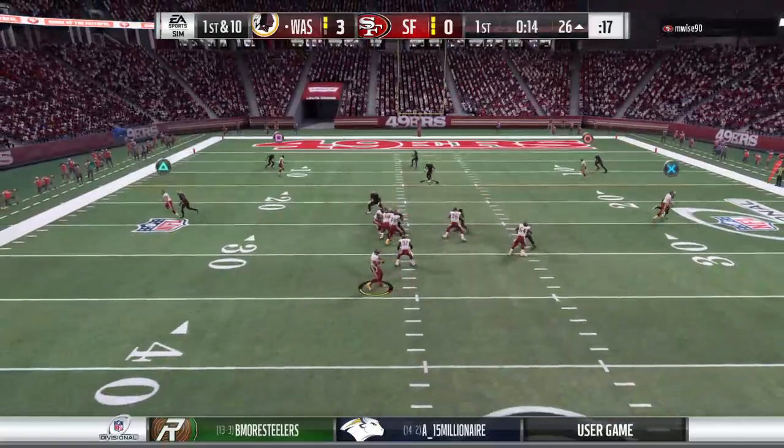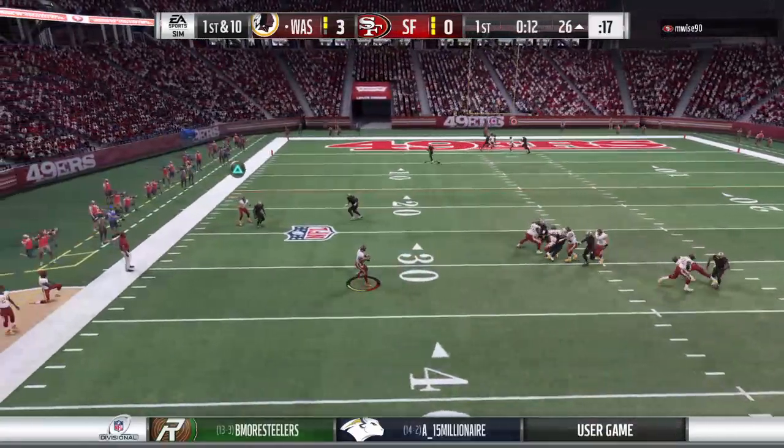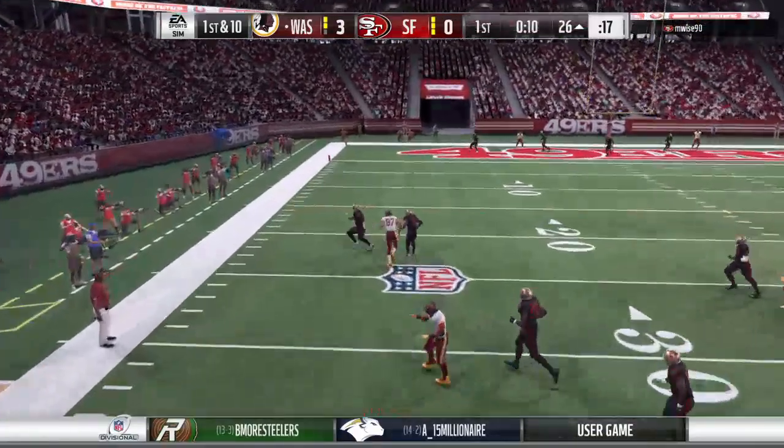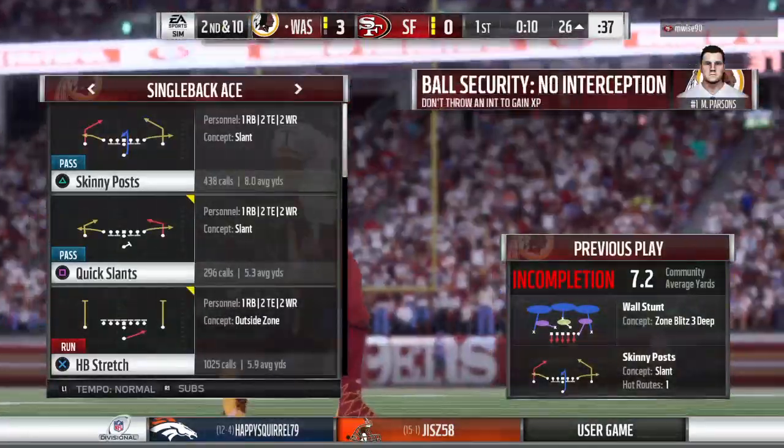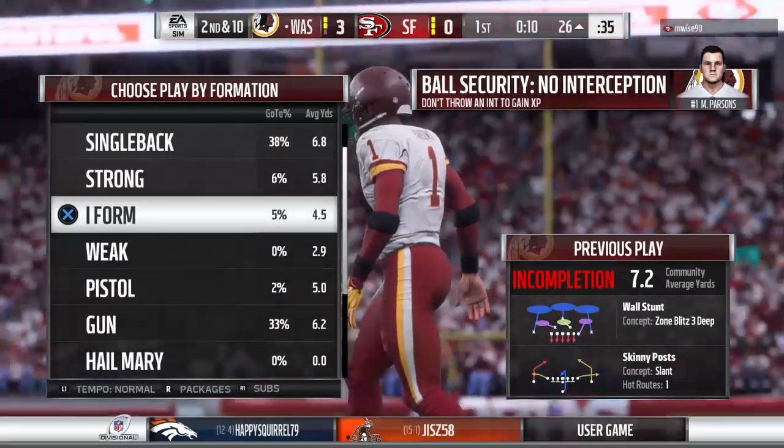On 1st and 10, Parsons dancing to his left. And he just gets rid of it, throws it away. A wise move there, looked like nobody open, now 2nd down.